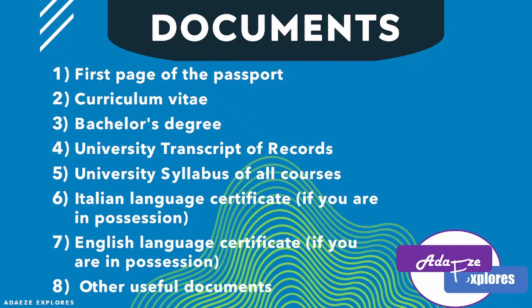Just give a brief description of each course. The next document is an Italian language certificate — only if your master's degree has some Italian in the language of instruction. Then there is the English language certificate, where you can use your IELTS, TOEFL, or even a university language proficiency certificate to show you can use the language. Along with your application, you may also submit other useful documents that are relevant to your course of study and the objectives of this scholarship.